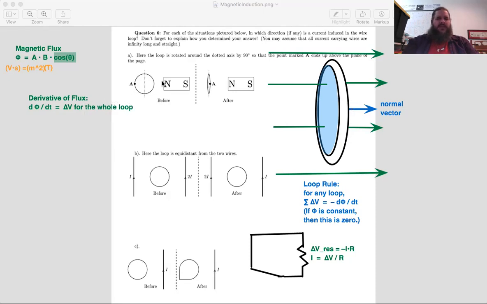For example, in the first situation described here, it looks like we've got a bar magnet, which creates a magnetic field. And we've got a loop of wire. And all we're doing is tilting the wire, or rotating the loop of wire. What can you say about the magnetic field caused by this bar magnet, at least in the region of the loop itself? In this region, which direction would you expect the magnetic field to be pointing?